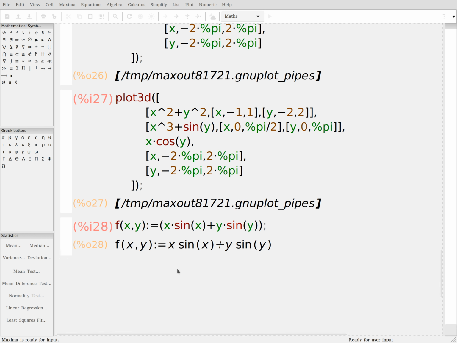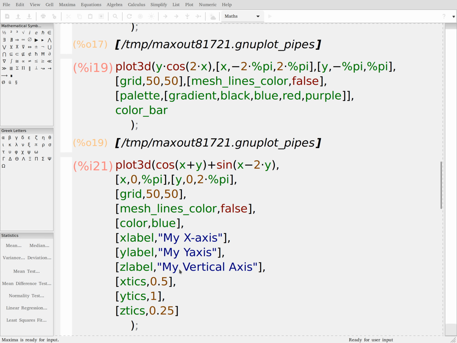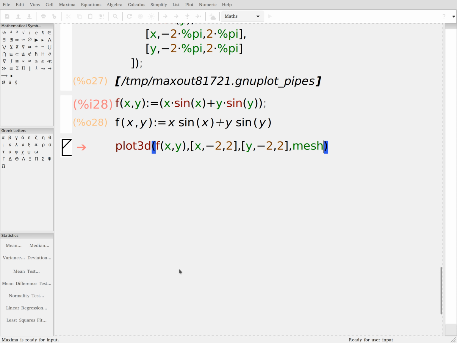So how do we plot it? We simply say plot 3D f of x comma y, and we specify the range for x, let's say from negative 2 to 2, y from negative 2 to 2, and let's get rid of the mesh lines.